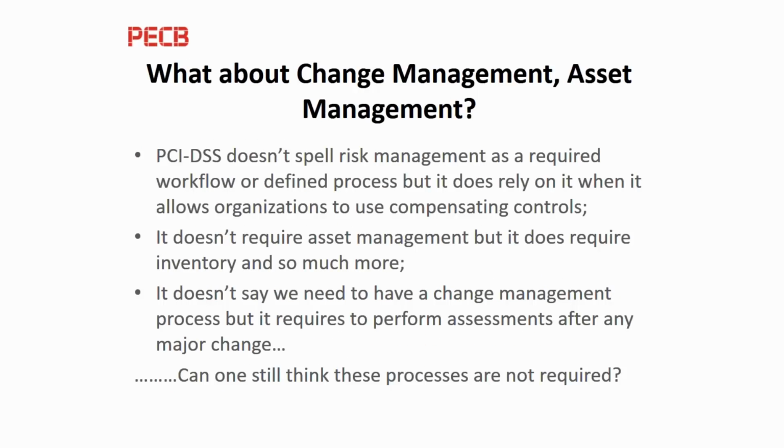Back to our mandatory compliance exercise. As I said before, PCI DSS doesn't really talk about risk management as a required workflow or as a required base for achieving compliance. However, it does rely on it when it allows organizations to use compensating controls, because those compensating controls are meant to address not the requirement, but the intent of the requirement. And if you talk to any QSA, they will tell you that the intent of the requirement is to protect against unauthorized access to your organization's environment, and that's why you have to have a firewall.